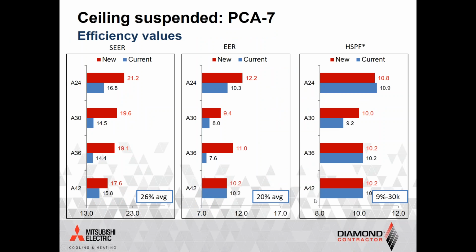And here are the efficiency increases with that PCA Series 7, increasing the SEER rating an average of 26%, EER of 20%, and 9% when it comes to the 30,000 BTU model.